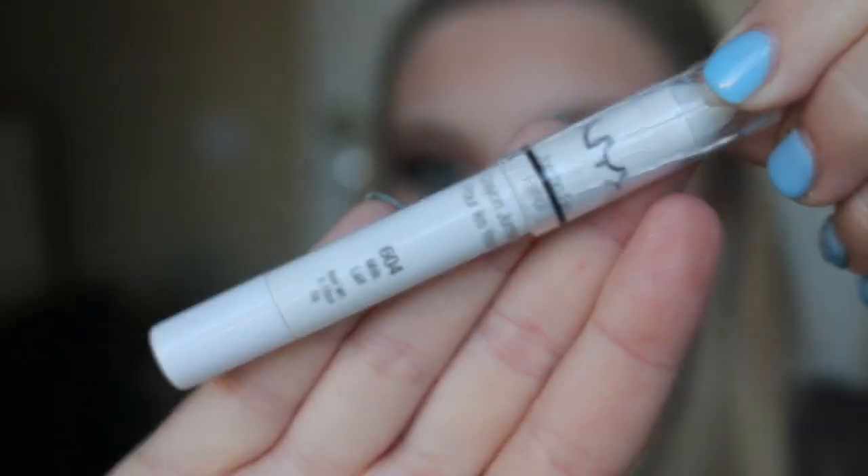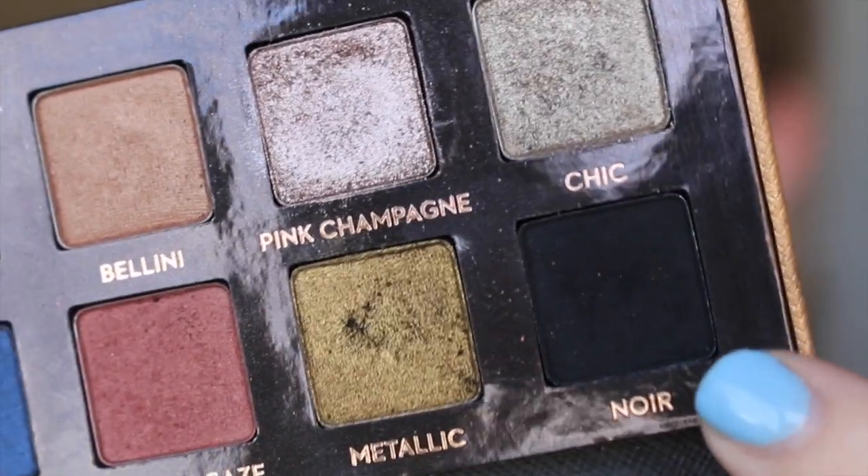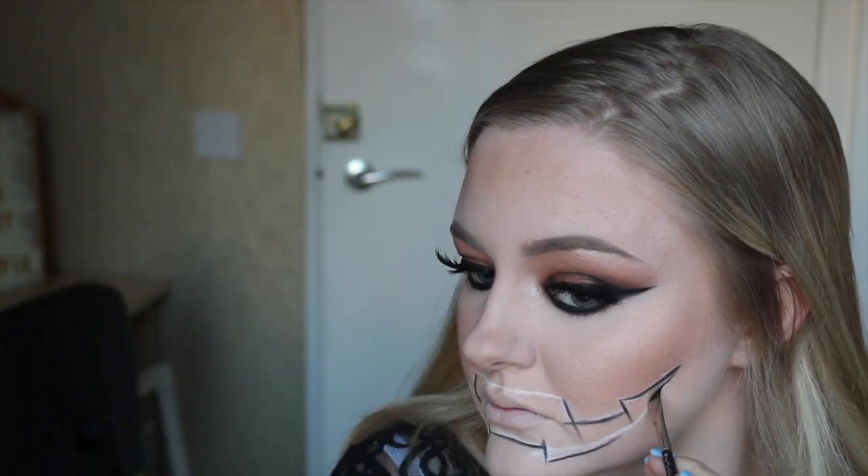The first product I used for the mouth was a white pencil — it's really easy to fix any mistakes, just wipe it and blend it into your skin rather than going straight in with black. I've marked out where I want the smile to go and I'm creating the design, making little cutouts all along. I'm then going in with a black eyeshadow and going over those white lines to crisp out the mouth design so I can see exactly where it's going to go.